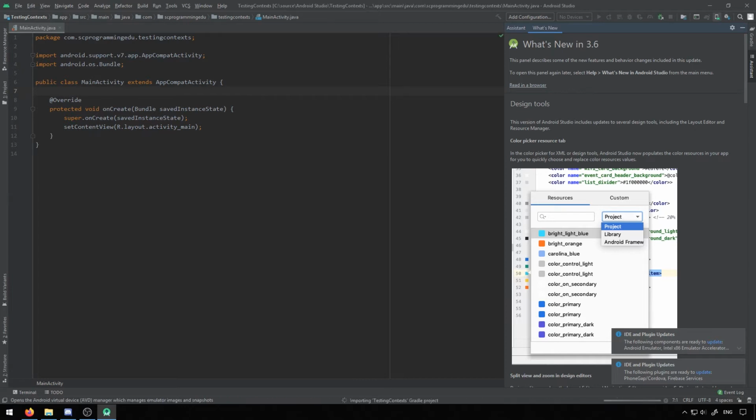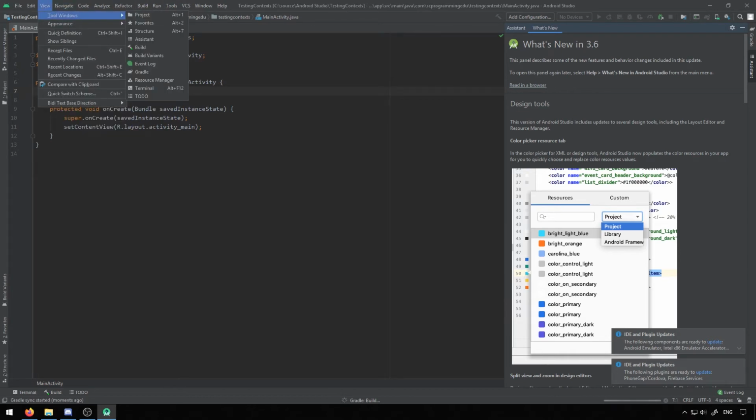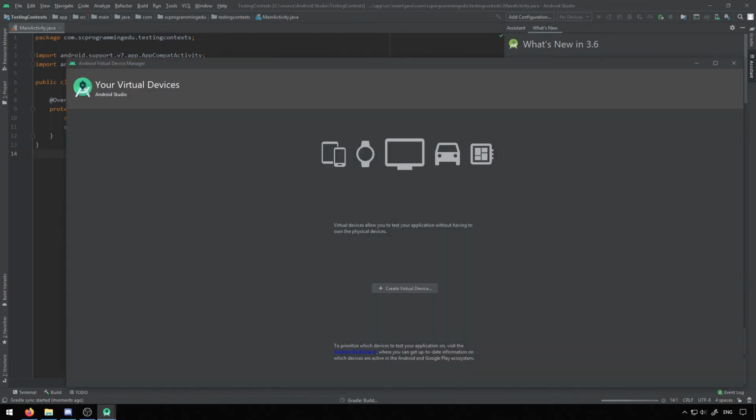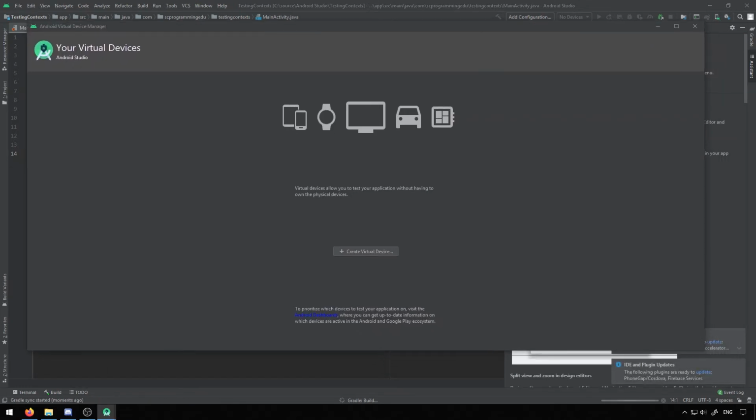And the main toolbar that we're interested in is this one here, which is the AVD Manager. If you don't have access to it through here, I believe we're able to get access to it through the View menu. There's a few different tool windows that are available inside of here. And you just want to make sure that your toolbar, navigation bar, main menu and status bar are all enabled so that you're able to access this. When you click on this, it will load up a page that will show all of our Android virtual devices. And you see in this case, I have none available, which means that I can just create a new virtual device. So these virtual devices will have a little bit of customization.